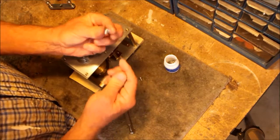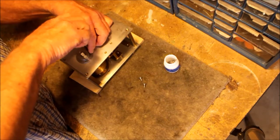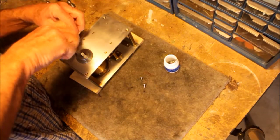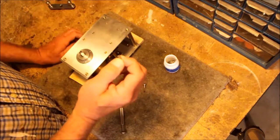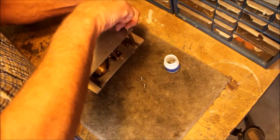These are 10-24. That's a 10-24. I was amazed to discover that those were good old regular US threads. These screws are also tricky. They have a tiny little taper on them. It's a 4-40 screw, but it has a tiny little taper. Hard to replicate that.